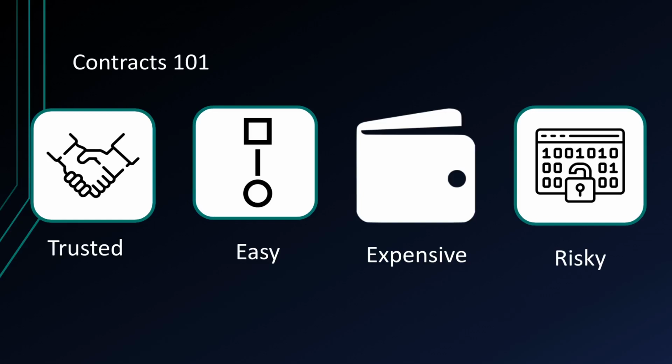And also, another really important point, and I would say this is the most important point, is that smart contracts are extremely risky. In order to provide the guarantee that whatever the code says is what happens, once the smart contract is uploaded to the blockchain, nobody can change the code. So you get this guarantee that it works exactly as the code says. But it also means that if you leave a bug in it, you're going to have a pretty hard time trying to fix it, because you can't. You won't be able to fix it.